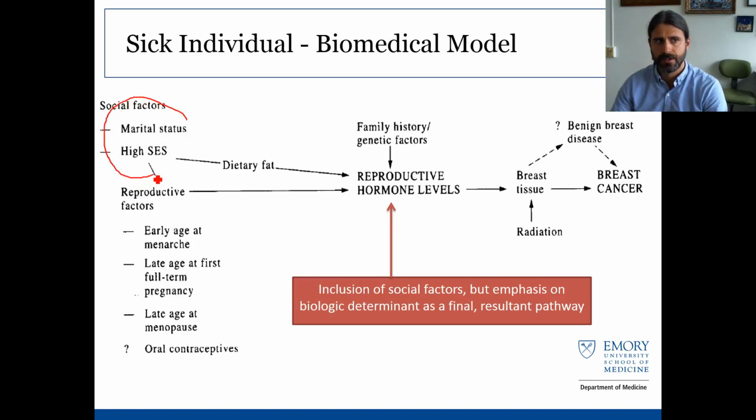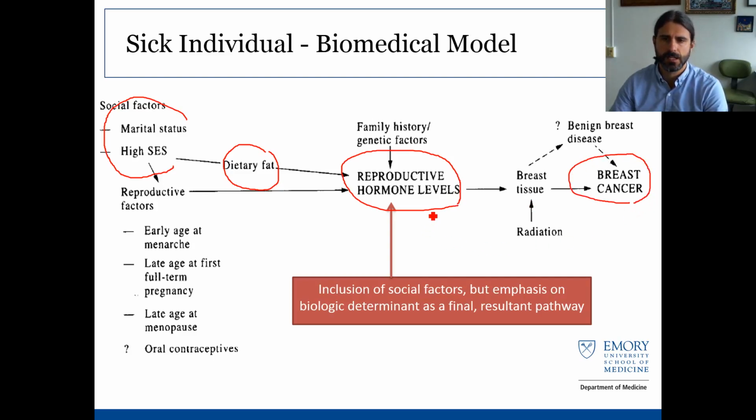Social factors are here, but they tend to be somewhat de-emphasized. They lead to individual behavioral patterns, and we see a final biologic cause of disease. So everything sort of filters through a linear system or a linear causal pattern, creating a biologic phenotype which can lead to a disease entity, de-emphasizing some of the complexity that we'll talk about in the next model.